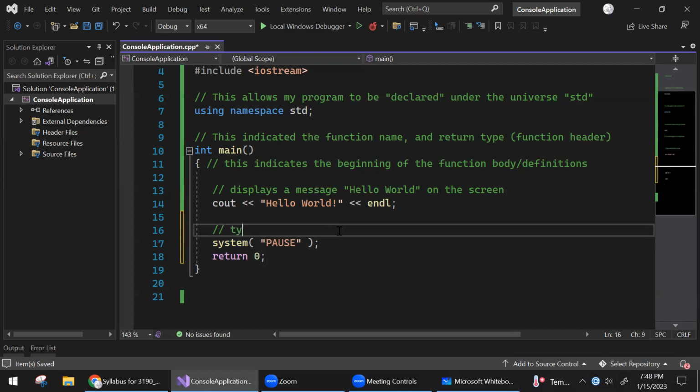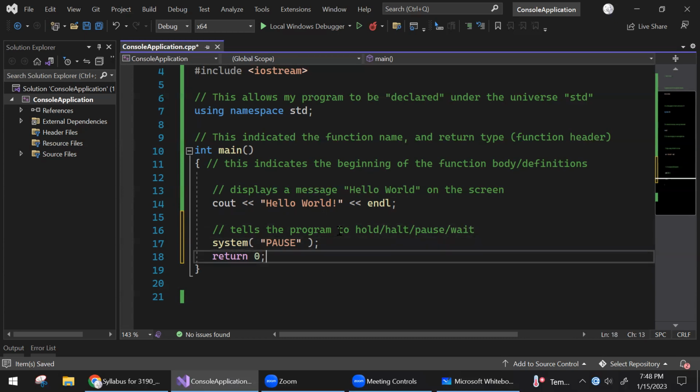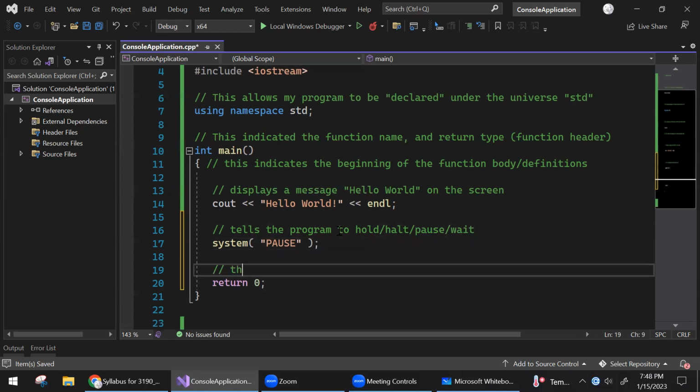So this tells the program to hold or halt, pause, wait. This sends back the value 0, okay, back to the operating system.